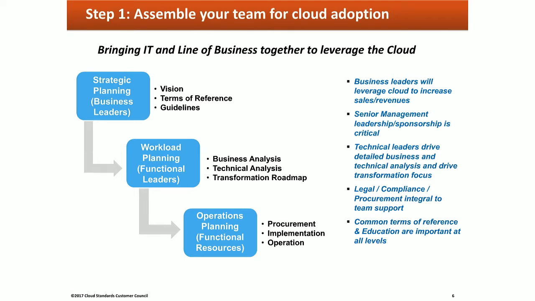And then the workload planning process is followed by phase 3, which is the operations planning phase. During this, members of your procurement organization are going to get involved in negotiations with cloud service providers. The implementation will discuss how your business processes are going to be impacted during the operations phases, and the operations will most assuredly get impacted by this transition to cloud operations, with new players, namely your cloud service provider, if you've got one, coming into the forefront of your operations map.